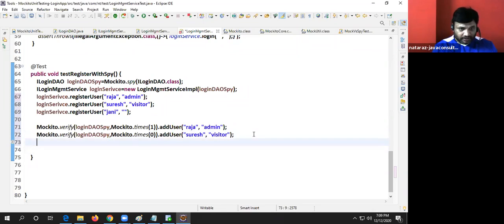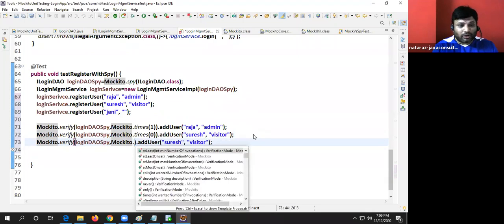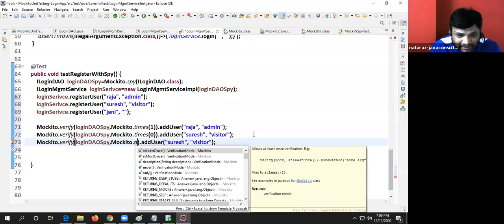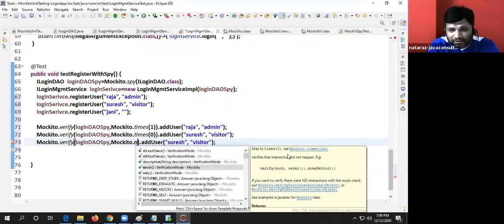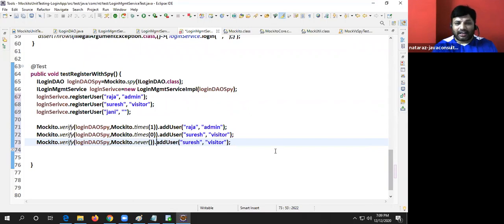Instead of writing 0 times, we have one more method called Mockito.never. What is the meaning of never? It is the same as times(0). We can also call never: addUser with Johnny, empty string.